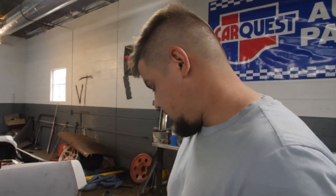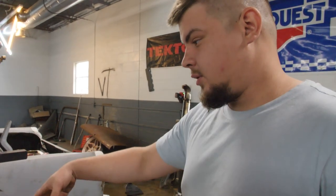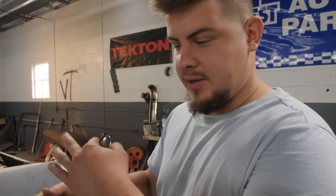All right, so we are here at Vtuned's garage. What you got going on, Ben? Well, right now we're making a custom wheel well for this Mustang because the old one, I had cut it up a little bit and I didn't really want to mush metal together to weld it. So I decided to just give it a brand new one.